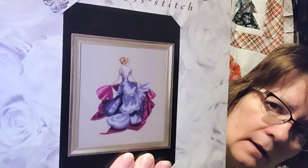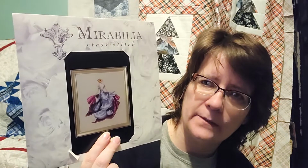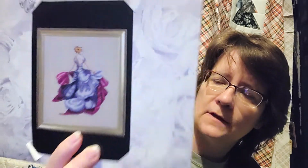I also picked up Starlet. This was the release from last month. Nora Corbet, Mirabilia. This definitely is more her classic style, and I really love it. There's only 1 bead in this entire thing. So if you're nervous about doing beads, this might be a pattern. Now she's not small. Most mermaids are not too small, she would need to be on a fat quarter. But if you want to try a mermaid and you're nervous about all the beads, this would be a good one because there's only 1 bead. And it's 2077, which I think is a reddish bead, so it's probably somewhere in this wrap here. But it would help you avoid the beads.